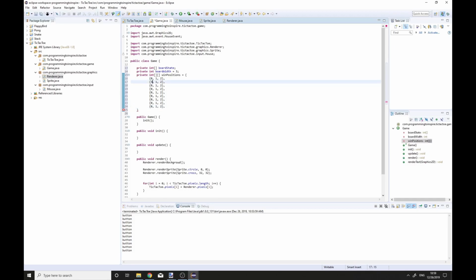Here it will be 3, 4, 5, then 6, 7, 8, then 0, 3, 6, then 1, 4, 7, then 2, 5, 8, then 0, 4, 8, and 2, 4, and 6.